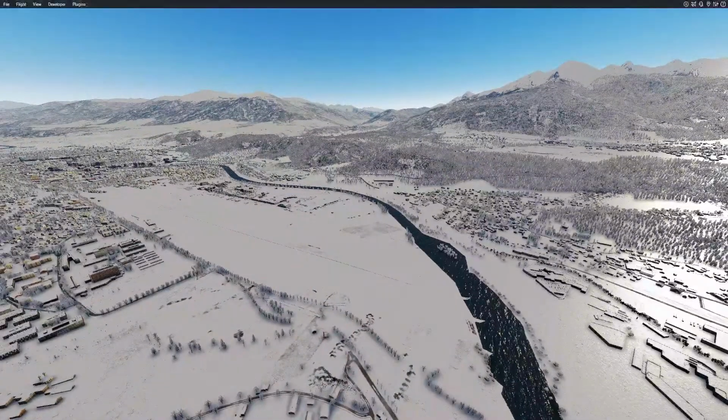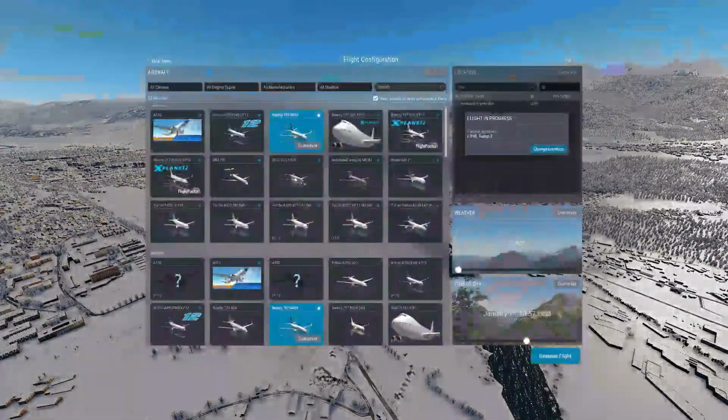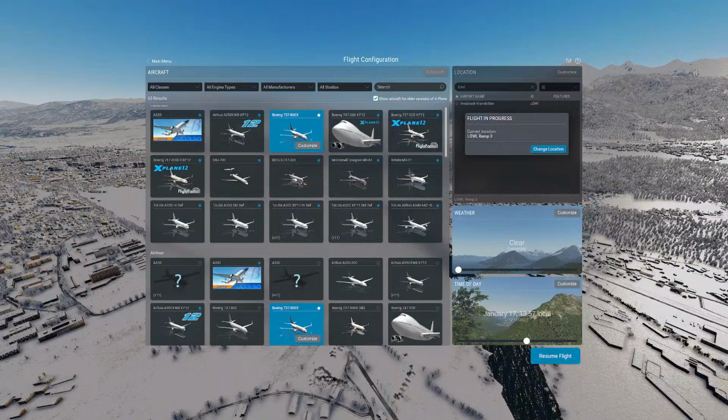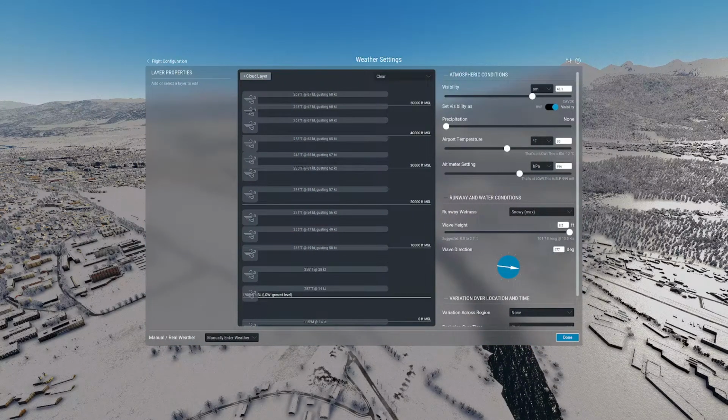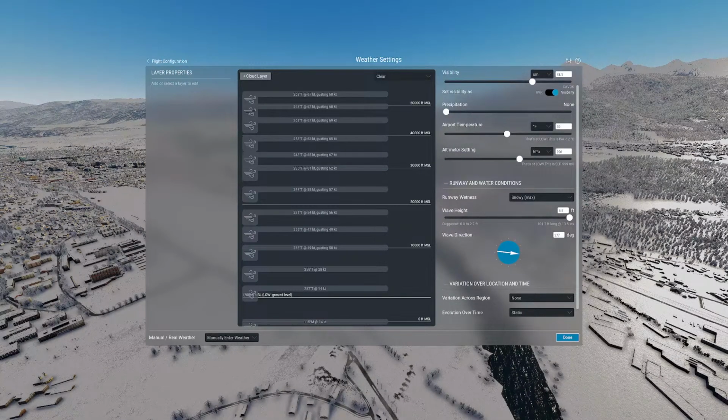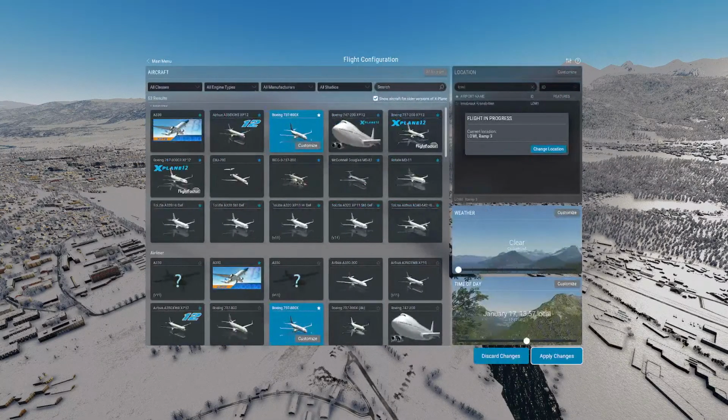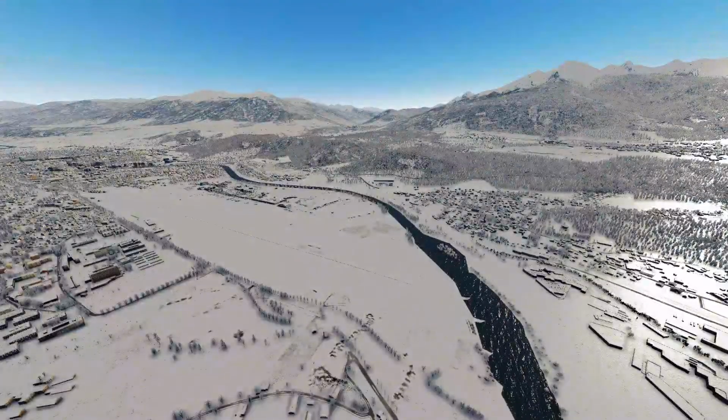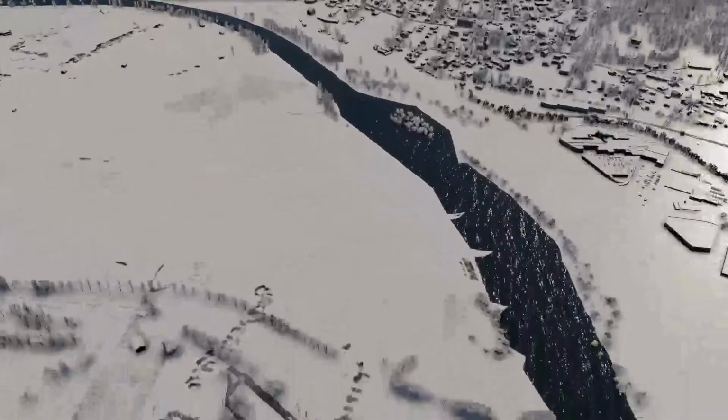Those waves look a bit high. Is it weather? Ah, that's why. They still look a bit high, the waves.